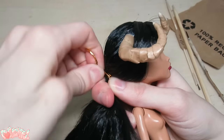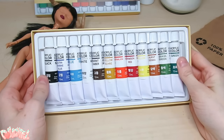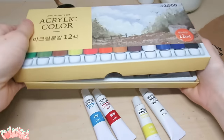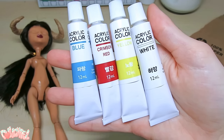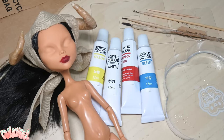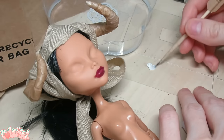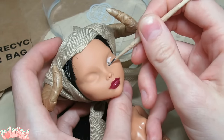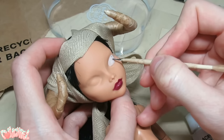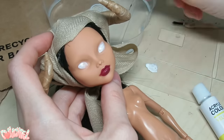Tuck her hair back out of the way and get out your paints! If you couldn't get many colors, the bare minimum you need are red, blue, yellow, and white — the primaries. You can mix any color with these three, and white is always handy. I will only use these colors for my doll. Wipe the face down with water for a clean slate and begin! Because this is acrylics only, I'm going to tackle the face a little differently than usual, starting with watered-down white to form the base of the eyes. I'm using my husband hair brush here, and it's going fairly well — it took three layers to become opaque.